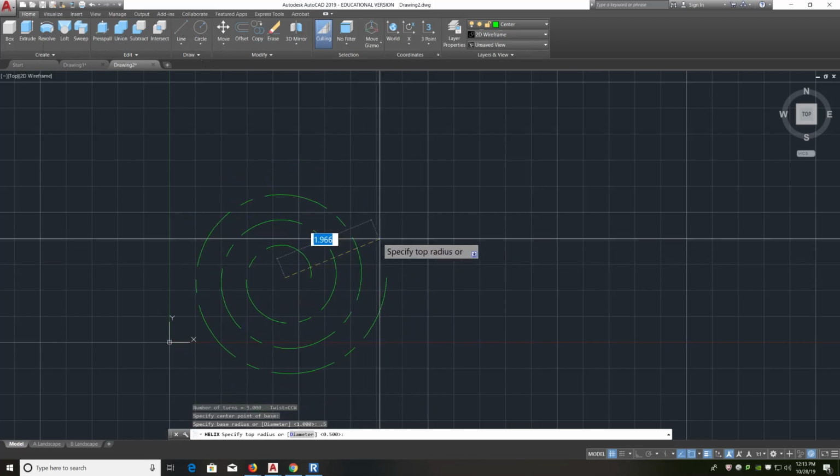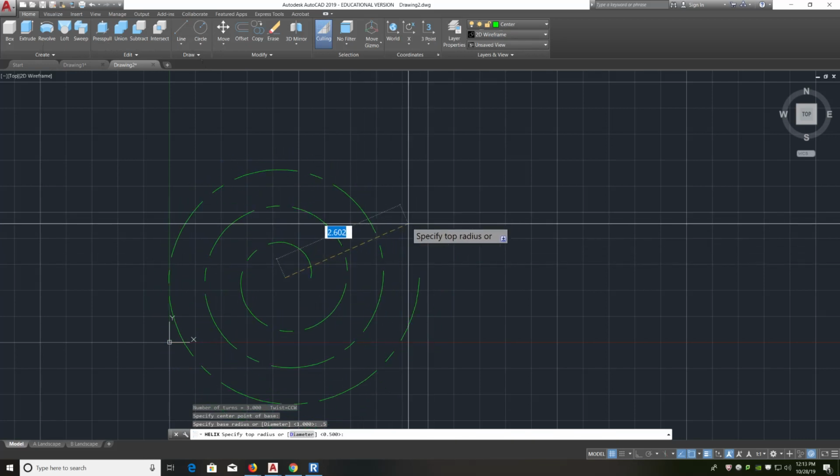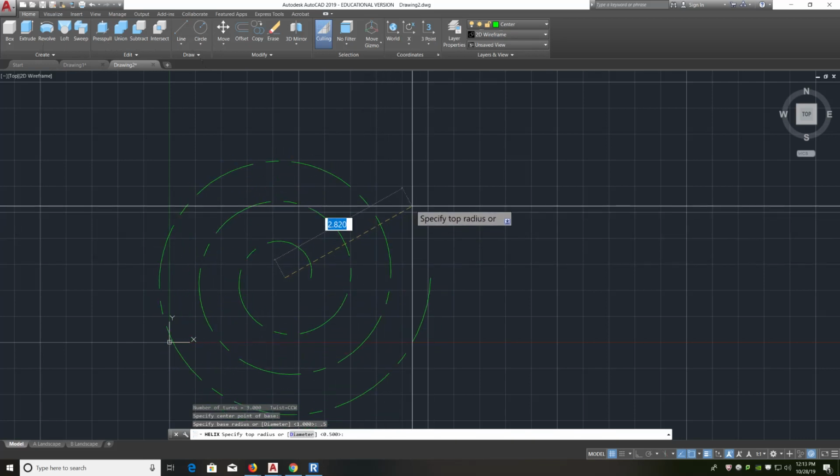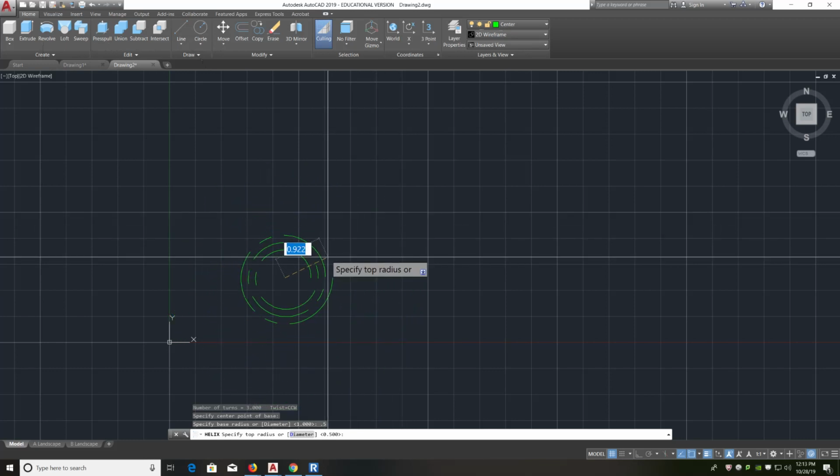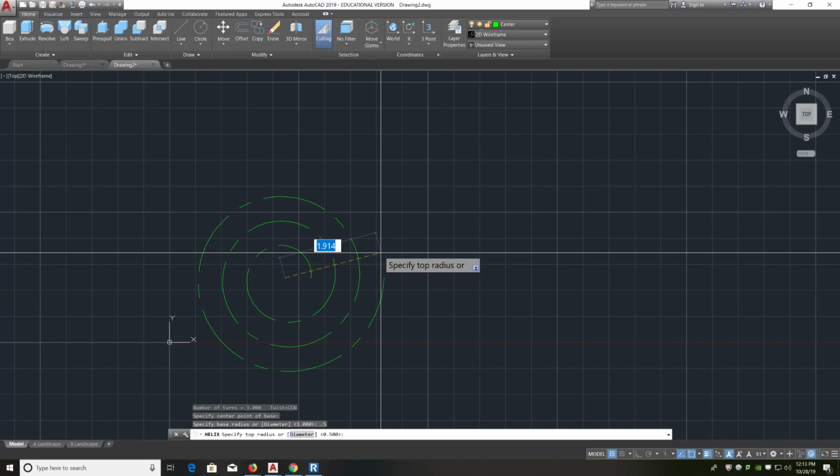From there, if you drag out your mouse, you can see that a spiral is coming, and if we read the prompt, it says specify the top radius. Okay, so this is an important function right here. Do we want this to be flat, like a spiral, or do we want this to be three-dimensional, like a helix? Okay, if we want this to be flat, then obviously my radius is going to be a lot wider. So I'm going to make this a radius of 2.0 and then hit enter.